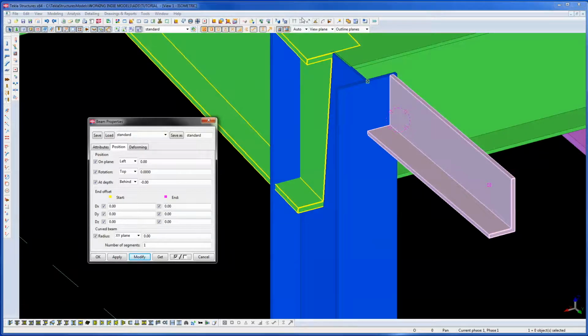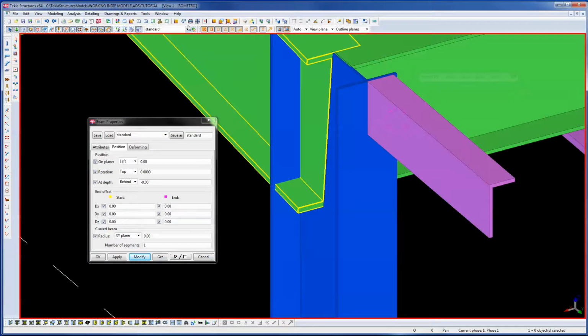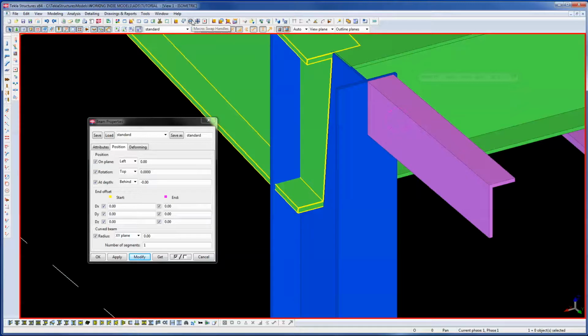However, there is a tool that will help you out with that. So let me just get that back into its original position. Okay, and it's this tool here, macro swap handles. It doesn't come up as standard, I do believe you've got to load it into your toolbar.